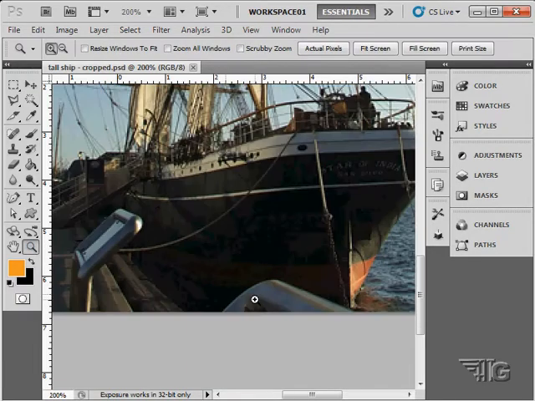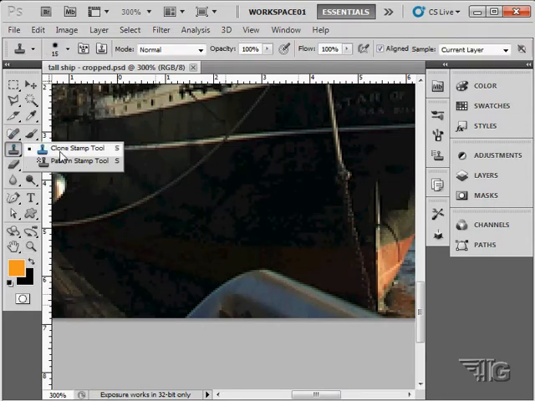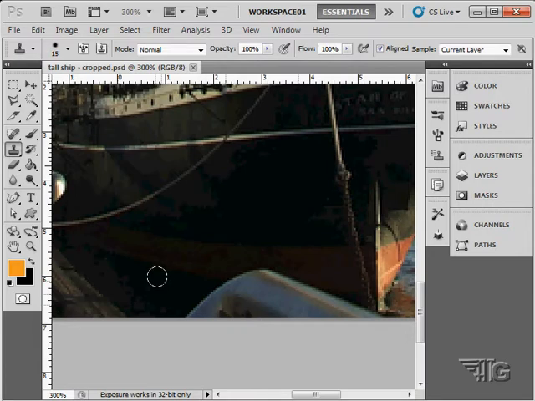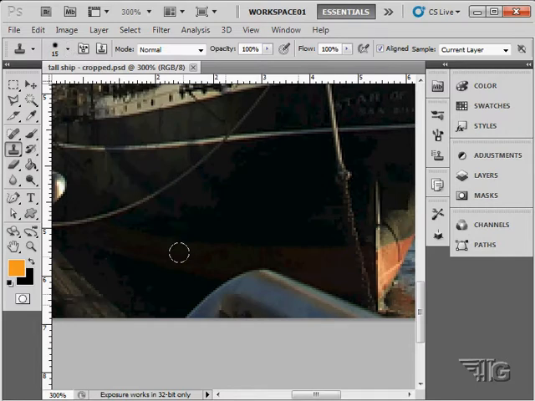Now you have different tools for hiding things. The first tool, of course, is our clone stamp tool. I'll always use this first. And I'll come in here, let's just check the opacity flow, that's all fine. Nice soft edge brush, that's okay. Let's take a look at our brush and adjust 38% hardness, that's okay. And I'll begin just grabbing here, hold the Alt key down, click on a spot, and then roll over here. And let's begin to paint this out.